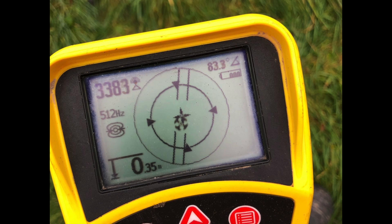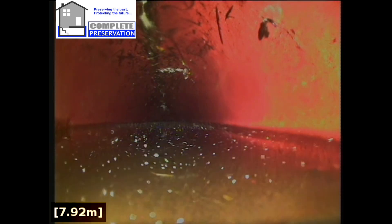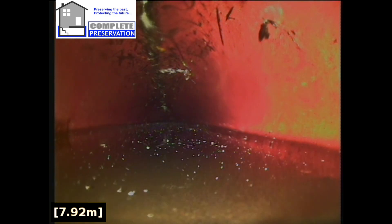This image shows the Rigid SR20. What I'm doing here is checking the direction of the drain and also checking the depth. By using the ground penetrating radar, the camera sonde, and the SR20, I can be exactly 100% sure everything is right. If you look in the bottom left-hand corner, we're at 15 meters — this is the soak away, completely blocked. The camera head was stuck there, so we're pulling back — this is sped up — and we're roughly now at about eight meters. You can actually see 50% of that drain is still full of water.